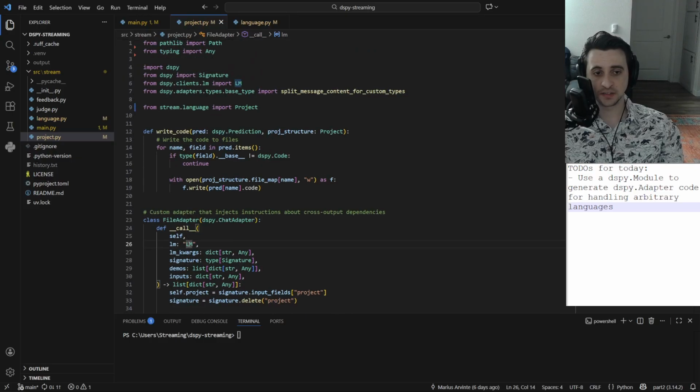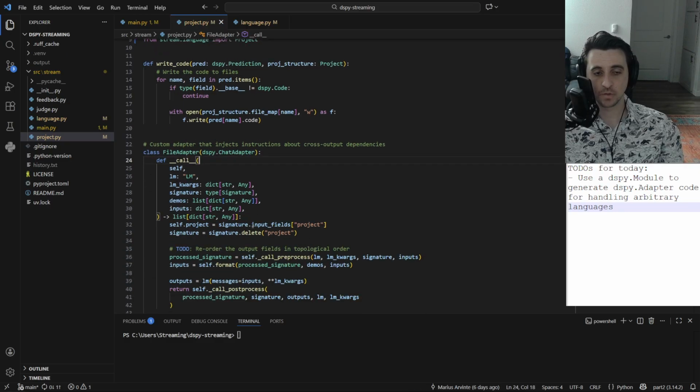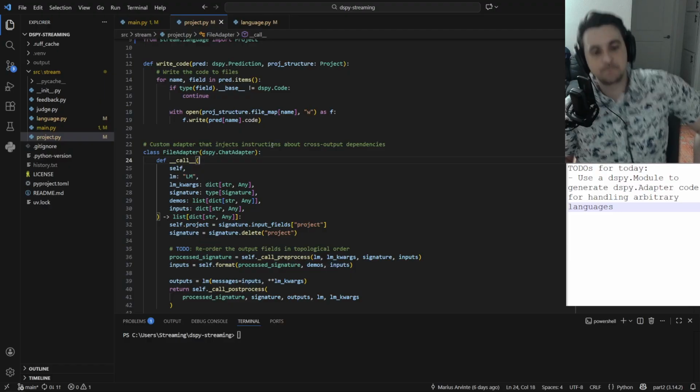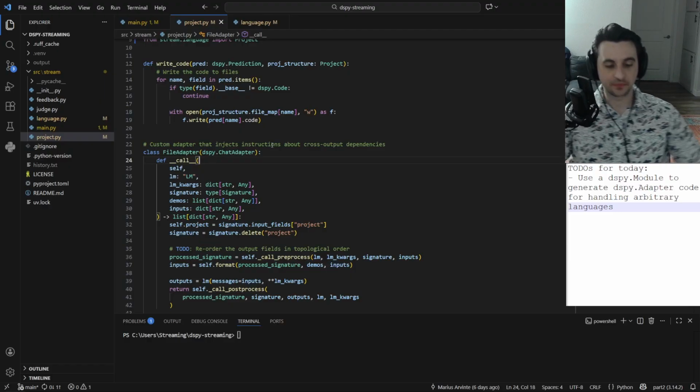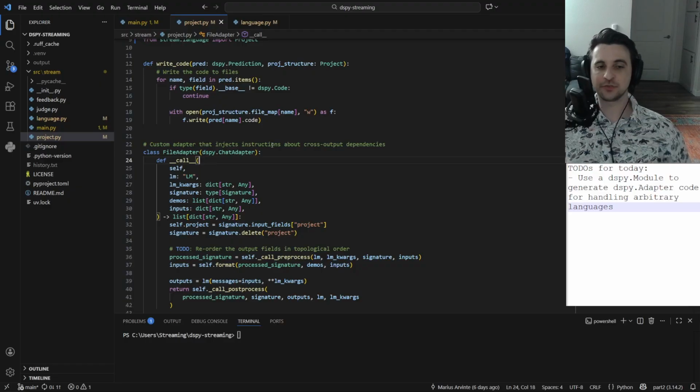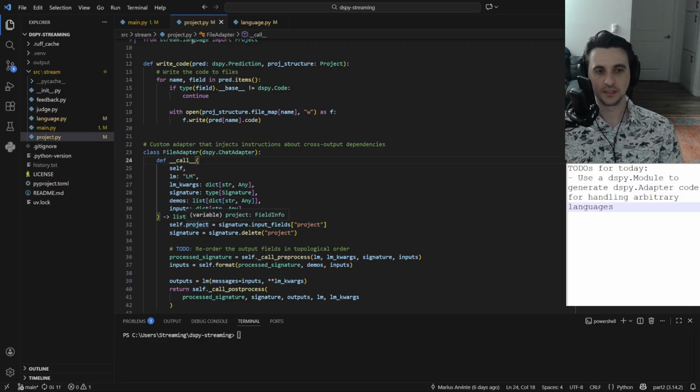The big one is the file adapter. So this is a prompt generator responsible for generating prompts that are related to what kind of use or import statements should be used for the code to be valid.